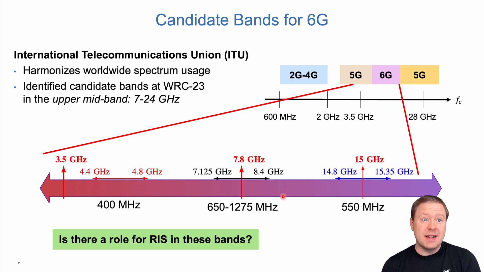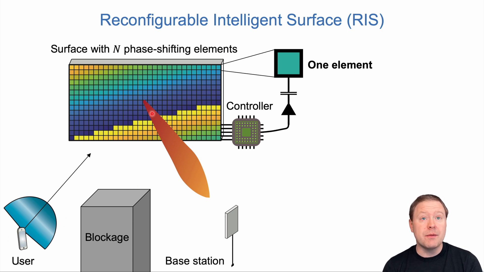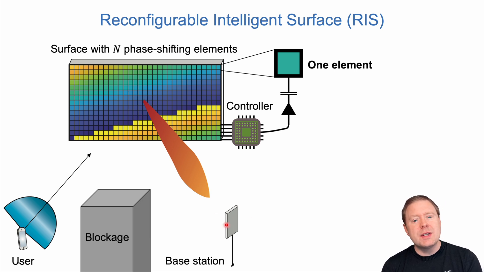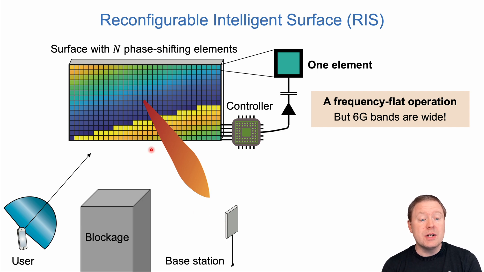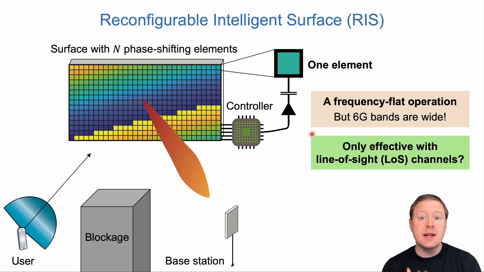So is there a role for RIS in this new band? A reconfigurable intelligent surface is a surface containing many reflecting elements that can phase shift the signal. One particular use case is that the signal from a user device can be reflected by this surface in a controllable manner towards the base station. One thing to keep in mind is that this is a frequency-flat operation — the same phase shift will be applied across the entire band. However, these 6G bands are pretty wide. For that reason, I hypothesize that RIS might only be useful when the channels have very small variations over the frequency domain, namely having line-of-sight channels from the user to the surface and from the surface to the base station.